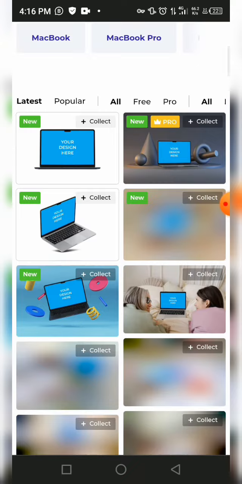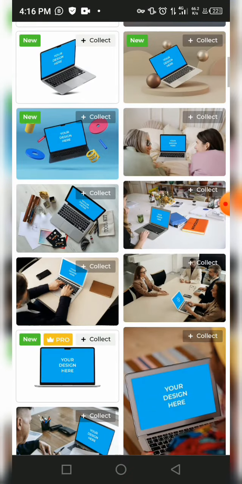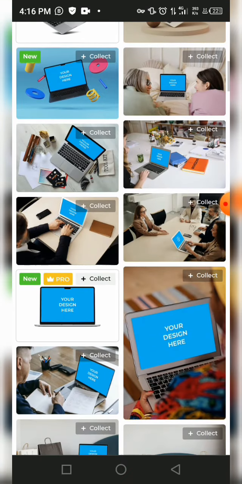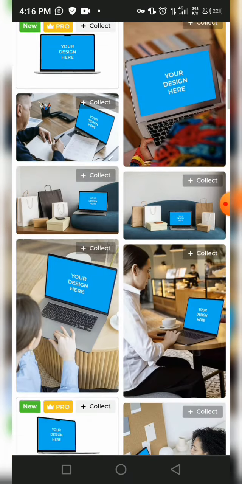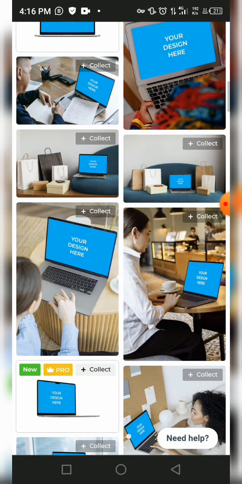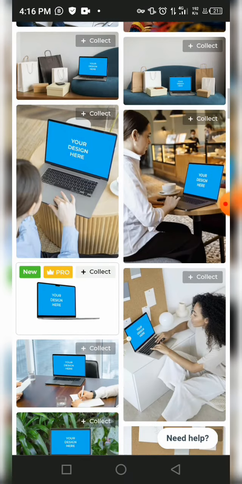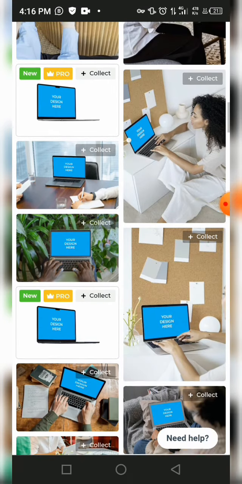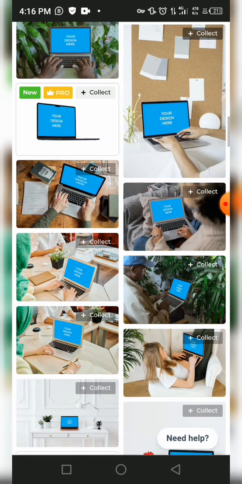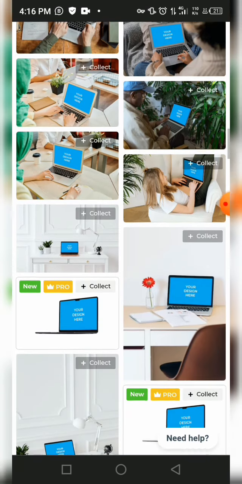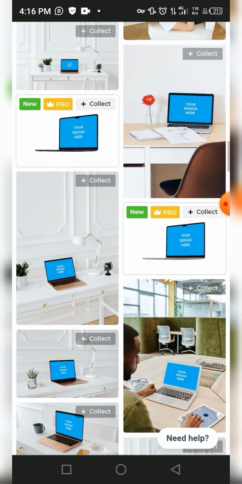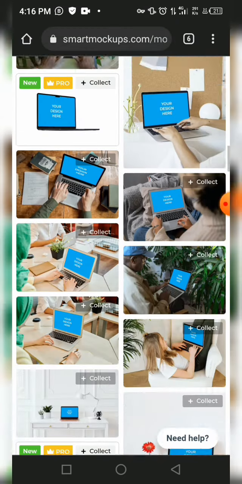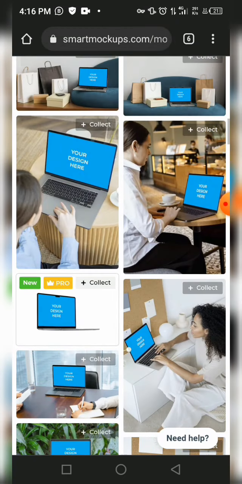It can be a book, it can be a frame, any other thing. I want my design to look real, so I'm going to choose a mockup such that it looks like a real person is actually viewing the design.